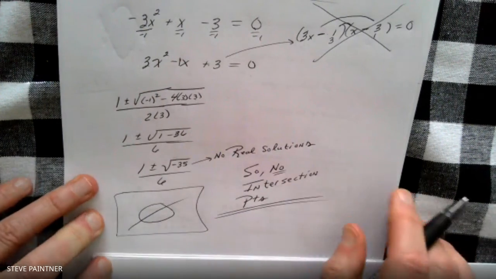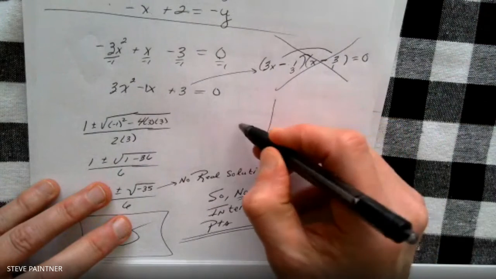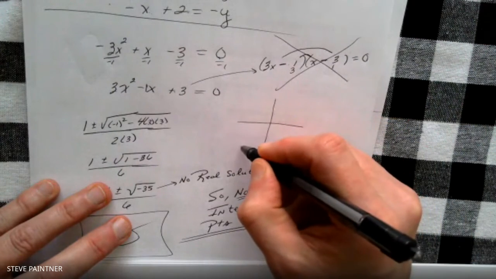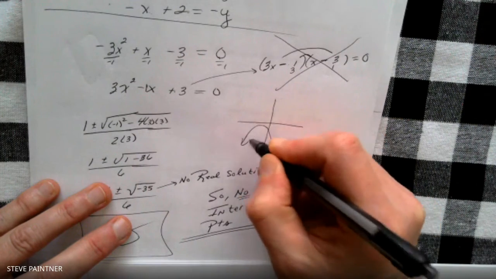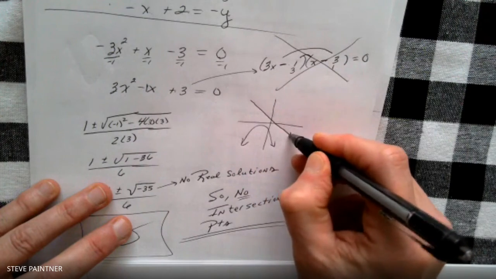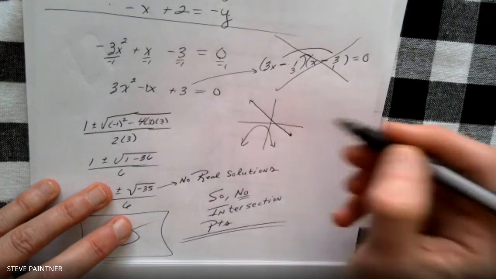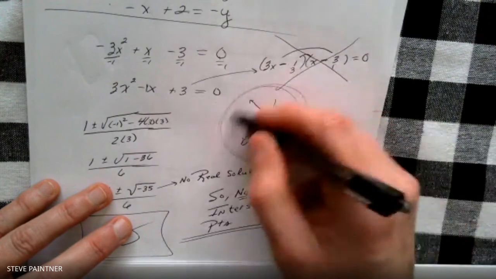So what does that even mean? It basically means this. You have a parabola, and I don't really know how it looks, but it's going to go down. Okay, and then you have a line, and the line is going to shoot by it somehow like this, but it's never going to touch. So there is no solution. If you did graph it, you'd get something like that.